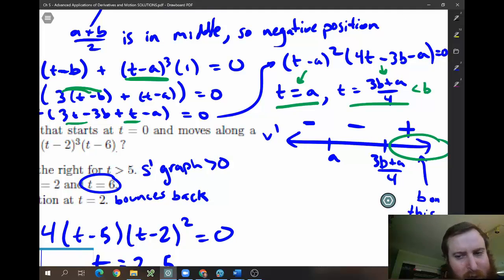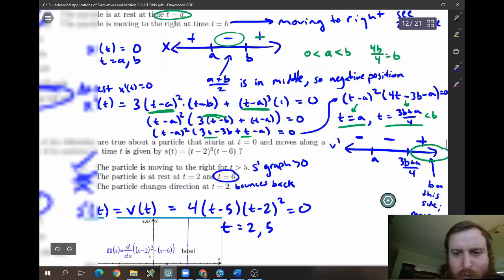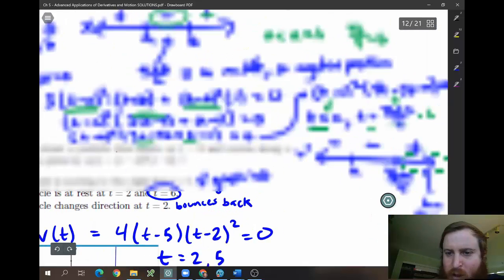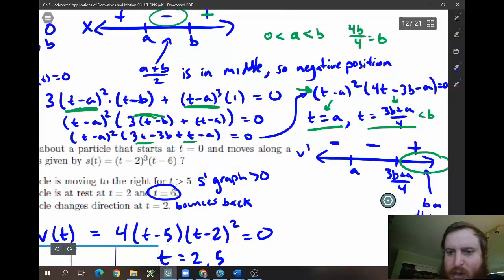Okay, now I didn't plug in everything. What I did is I plugged in 0, right? And we're going to plug it into the velocity. So I plugged in 0 into this line here. And t minus a squared is 0, like I plugged in 0 for t. So negative a squared is positive.